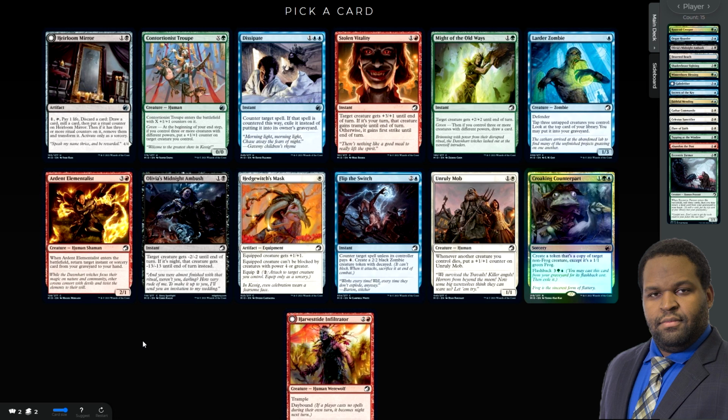Let's see. So we have 2-drop. Well, actually, Counterpart's pretty good in this deck, though, because I have this other stuff going on. I have Organ Hoarder and I have Farmer, so that's just kind of some card advantage. Okay, I'll take the Croaking Counterpart. A little sad I'm passing the Troop, but that's just how it goes.